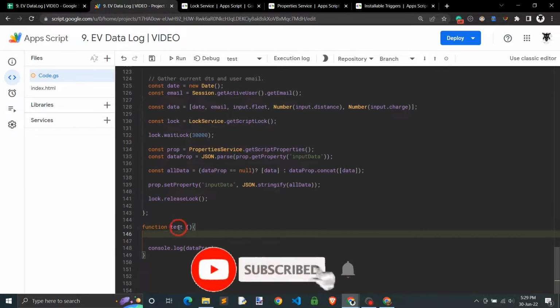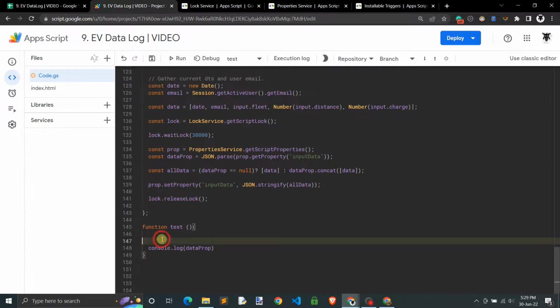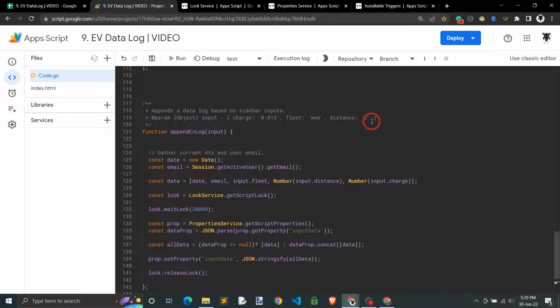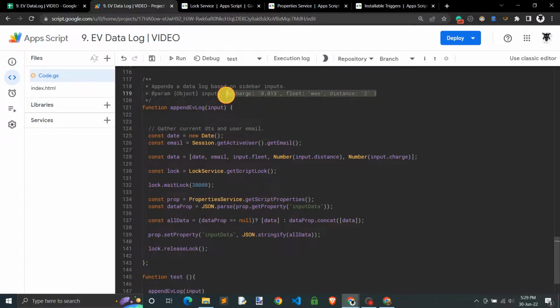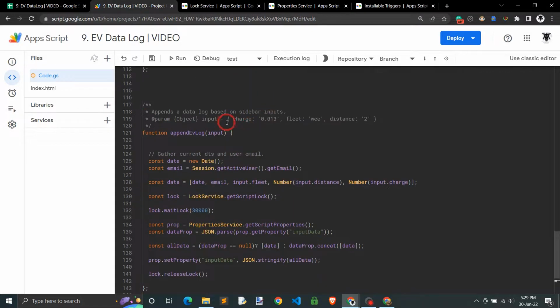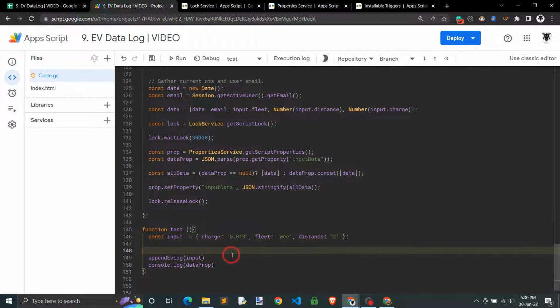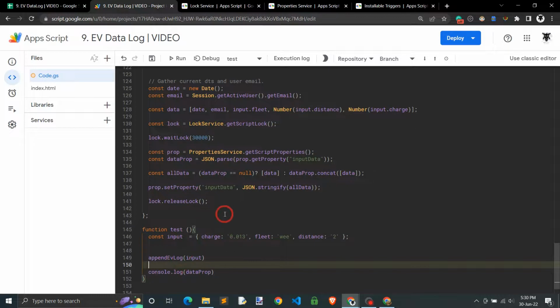How about we use our test function here and call this appendEvLog. Copy that and paste it over here, and we'll just import this as our evlog. So we'll make our const input equal to just what we have up in the notes here, and you should have the same in your notes as well, so you can grab that if you test too, which is probably a good idea to test at this stage. Cool, so we've got that input appendEvLog, great, awesome. Then we're going to console log the results. Let's call this again.